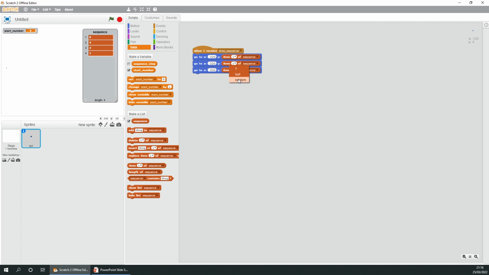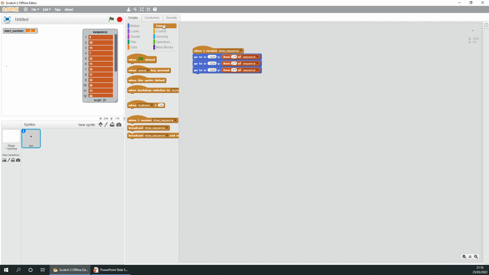There isn't an item. Oh, maybe I can overtype this. Let's go item 2 of the sequence, item 3 of the sequence, and let's do that. Okay, so it did rapidly go very fast. And again, we can't do this because we don't know how long this list called sequence is going to be. We're going to have to keep duplicating these boxes. So we're probably going to need one of these repeat loops again.